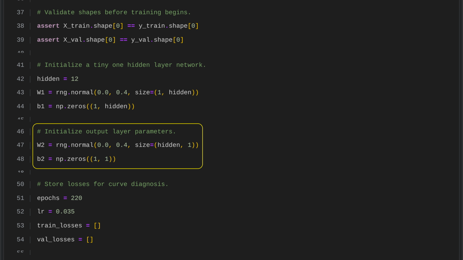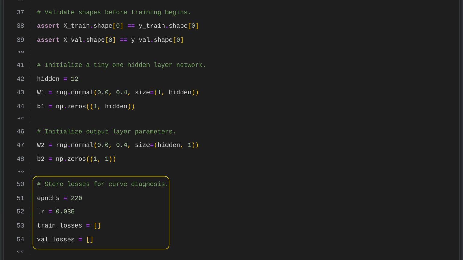The output layer parameters are initialized by creating a weight matrix with random values from a normal distribution centered at 0, using a standard deviation of 0.4. Its size connects the hidden units to a single output. The output bias is initialized to 0.